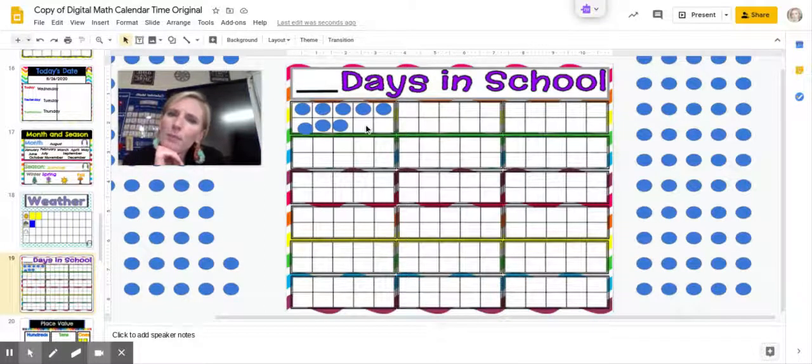So we can make addition sentences. Something else I noticed, there's 2 blanks here. So how many days until we've hit 10? 2. Good job. We have 2 more days until we've hit 10 days in the school. This will come in handy, knowing your tens, counting by tens, because it's a lot easier to count by tens than by ones. So it's important that we start learning how to count by tens. Once we get to this whole 10, we're going to start counting by tens.